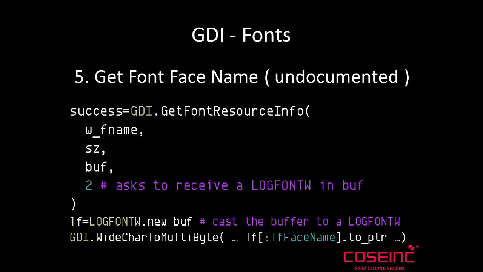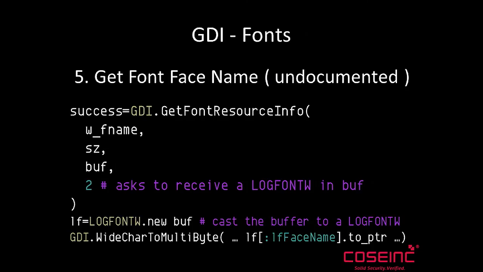Trouble with fonts is you don't know what the font face name is. I want to make a nasty font and I don't know what the name inside the font file is going to be, and I don't want to write code that parses C structs. This is an undocumented API - you can use get font resource info where you pass it the file name. GDI will read the file, parse the font, and extract the name for you. Stuff could already go wrong here - there is some chance that just by calling this API, stuff's going to blow up. So it'll put the name of the font into a buffer. This is why some code from the Black Cat 2012 EU talk was just using one font with a hard-coded font face name - they didn't know how to do this. Whereas I want to have a thousand samples that I'm screwing with.